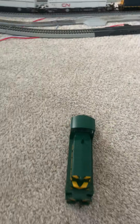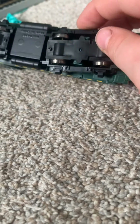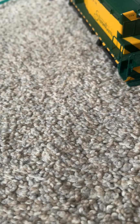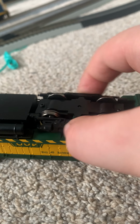This Walter's engine, I'm saying it's a bad engine because first off, I got this new from a train store. This thing has a motor problem. The trucks, I think, are discontinued and pretty rare. I think these were only limited edition, which I don't blame them. They probably didn't have much time to do prototypes and just put it out. But at least could you put in a better motor. And see, the trucks don't really move that well.